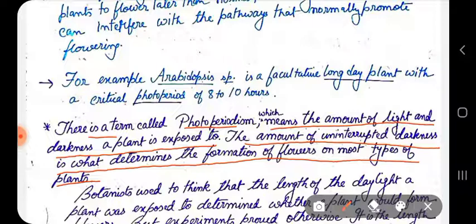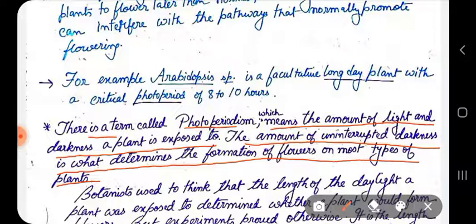Okay, but you will feel quite awkward. How is it possible? Plants make their food during photosynthesis, so it's the daytime that affects the plant making its food. So why not flowering? Because at daytime pollination occurs, right? But that's not always true. Some plants bear flowers at night. They bloom at night for pollination by nocturnal animals, the night animals, bats, owls. Okay, some insects are also there.